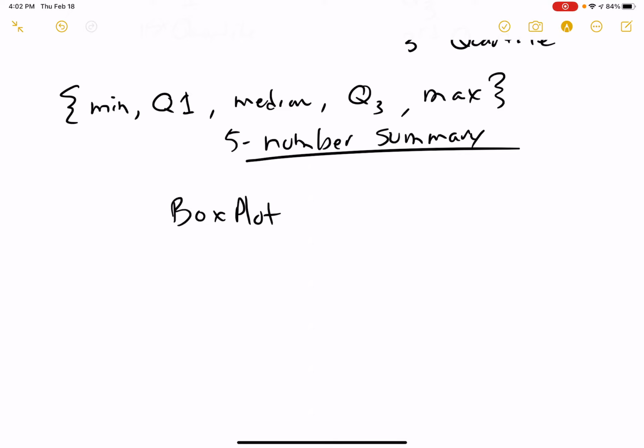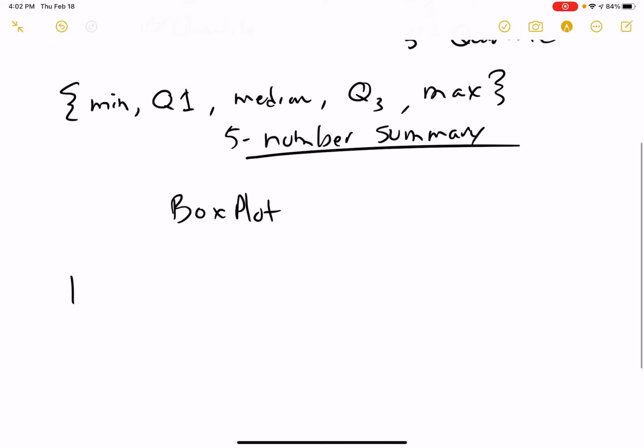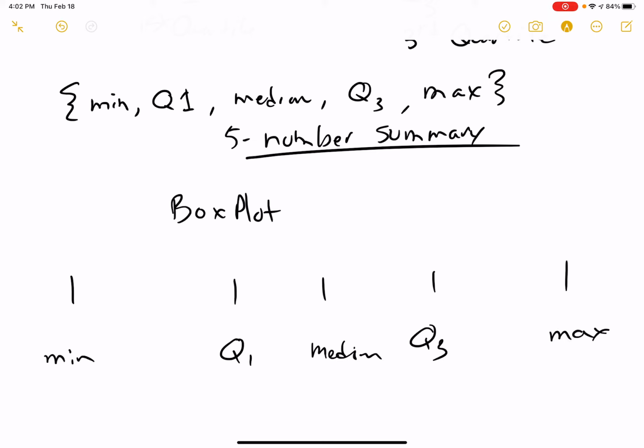Now, have any of you ever done a box and whisker plot before? So you kind of know what I'm talking about, right? A box and whisker plot is simply a graph of your 5-number summary. What you do is create 5 lines relative to each other that mark off your quartiles, your median, your max, and also your min.